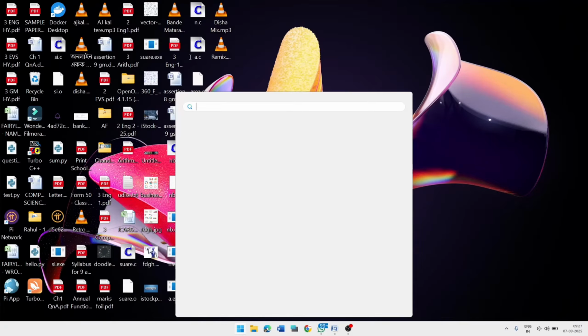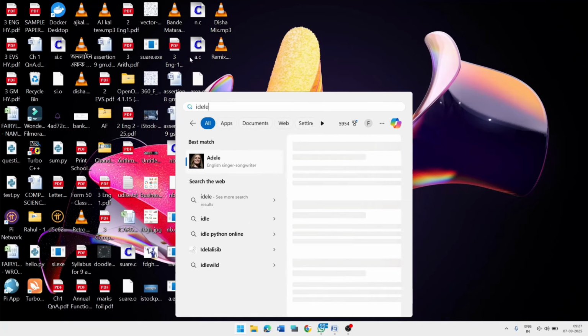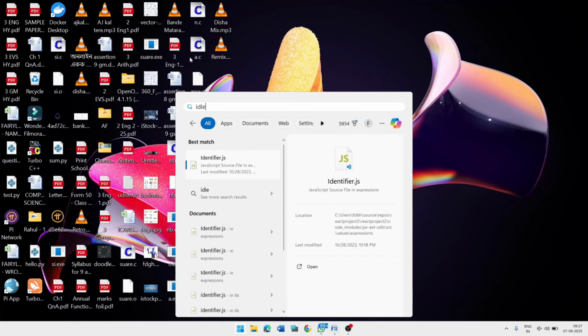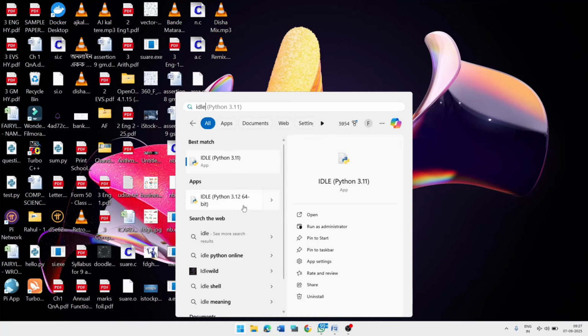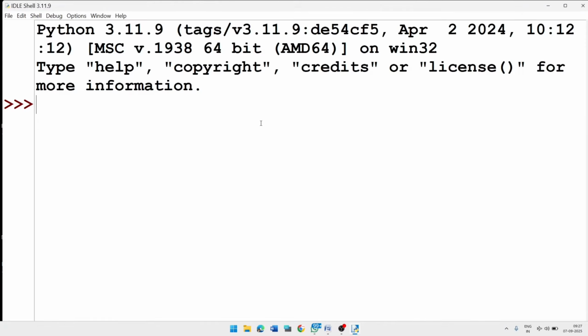For that, at first, you will have to install Python ideally in your computer. If you have, then just search IDLE. When you search Python, two types of Python interpreter will appear. One is command line, one is GUI based. You should open the GUI based one, IDLE. So this is Python IDLE. The version may be different in different computers, but they are almost the same. It takes a little time to open, so till that time you have to wait. There is no way. So this is the interface of IDLE.